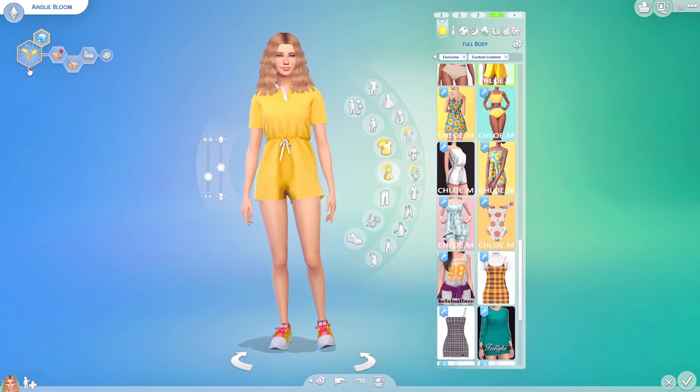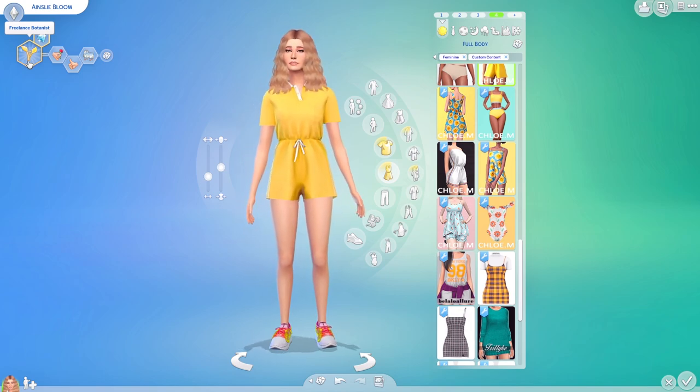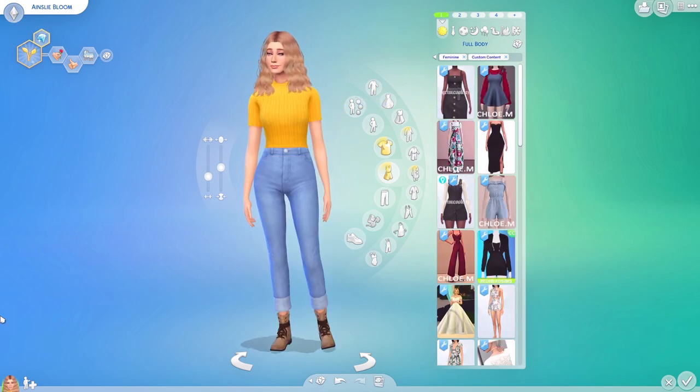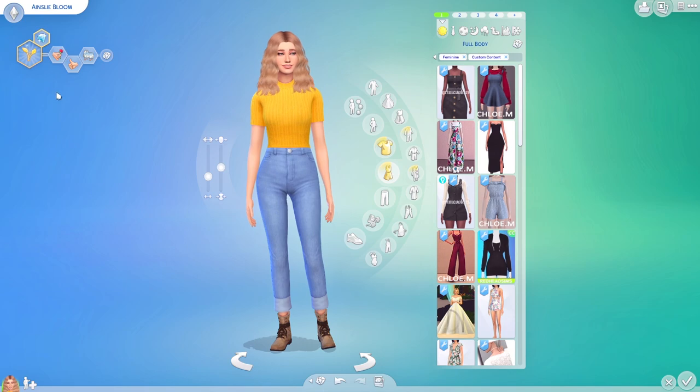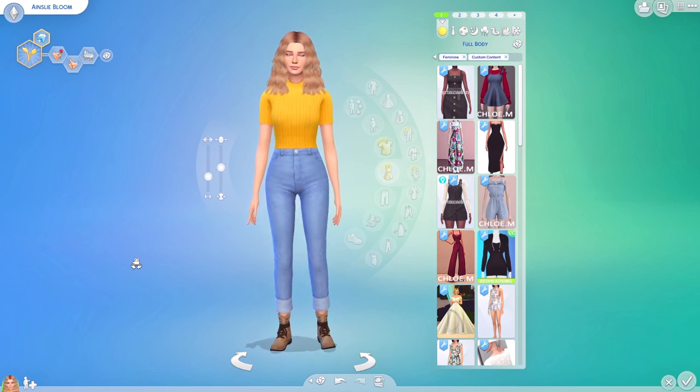Anyway, basically she is a freelance botanist. So we're going to get her into gardening, and that's going to be how she makes most of her money to support all her little bubbas. I have given her romantic, good and family oriented as her traits, just to help us along the way as well. So let's jump straight into it.